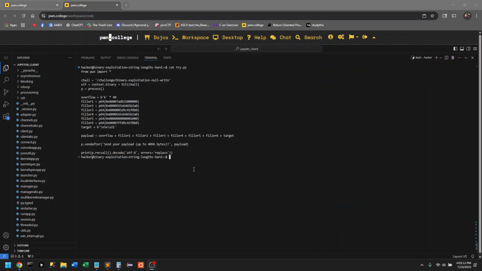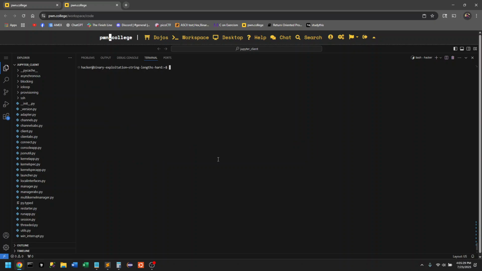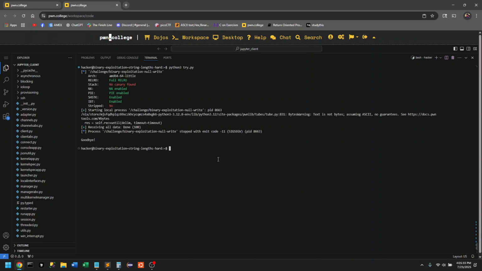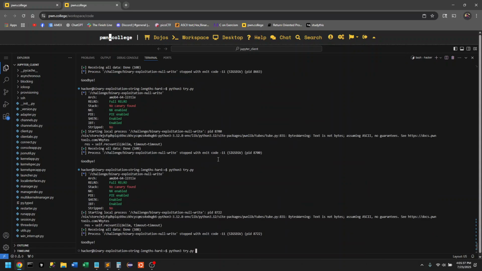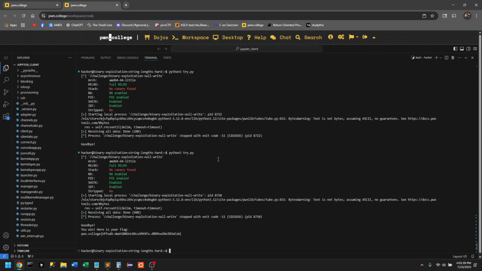And then here's that try, so we've got everything set. 40 K's here, have all the addresses, the target here, payload overflow, plus all this stuff, plus target. And so now this is PIE once again, we're going to have to run this a few times in order for it to actually give the flag to us. So 1, 2, 3, 4, there, 4. So now we have the flag.